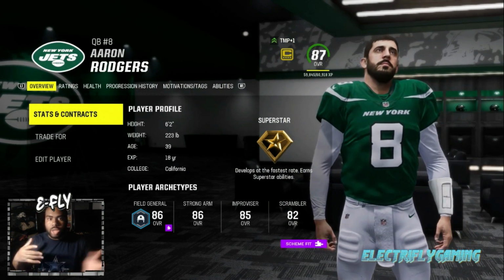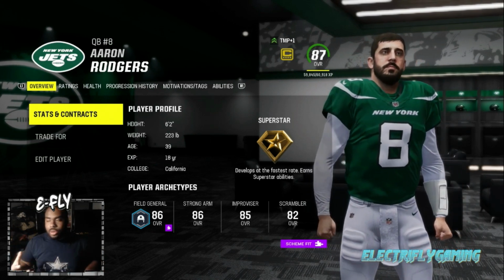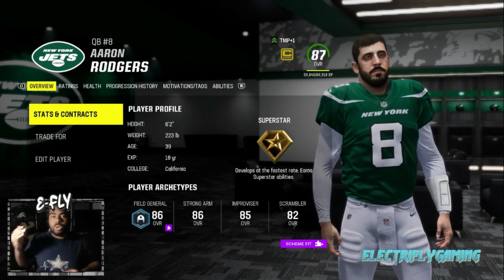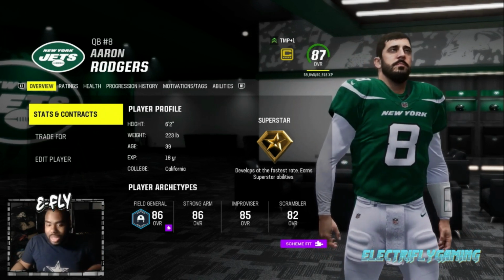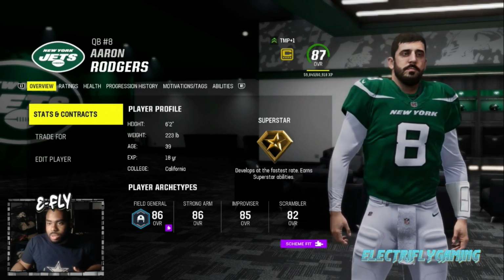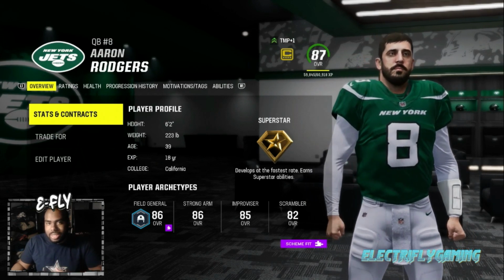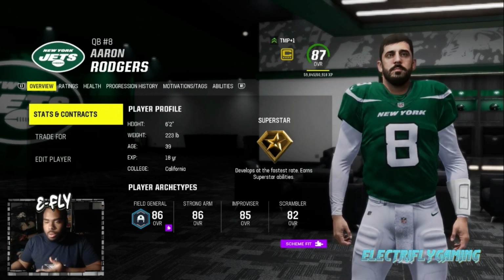All you got to do is use an age reduction on him to go from 39 to 20. And now he probably needs 5 or 6K XP to go upgrade to another overall. So if we go ahead and do the math, 59K XP divided by 5, that means 11 upgrades. So he goes instantly to a 98 overall.